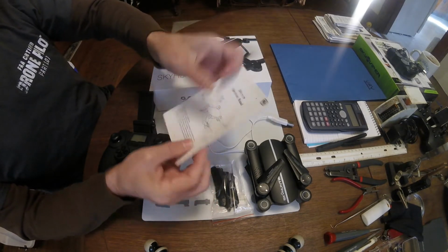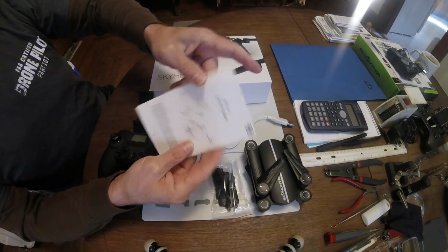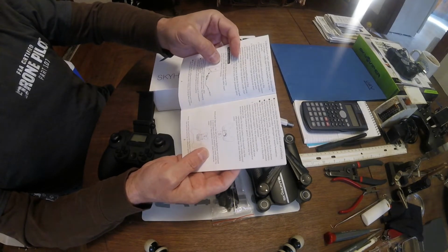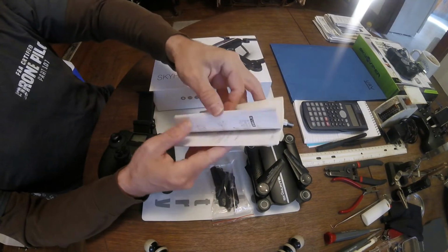And you also get a manual, nice little manual. Half of it's in Chinese, the front half is in English. The language in here is kind of broken English, but they get the message across, and it's understandable, and it has all the options here.